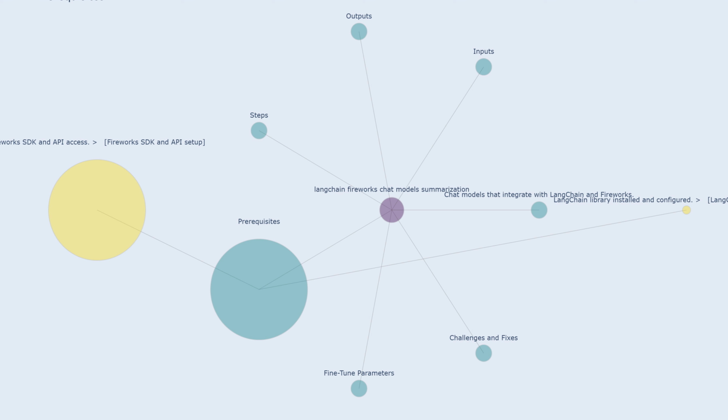Fireworks provides the platform for deploying, managing, and monitoring the chat model, allowing for efficient and scalable deployment and integration with other systems. This involves downloading the Fireworks SDK, obtaining an API key from Fireworks, and configuring the model to use these credentials for communication with the Fireworks platform.